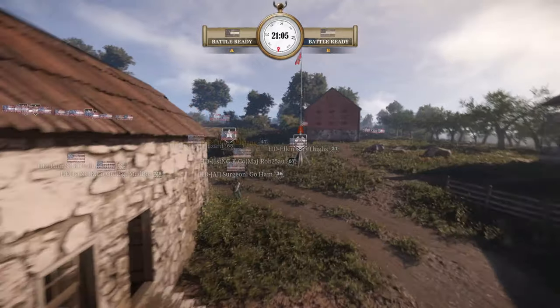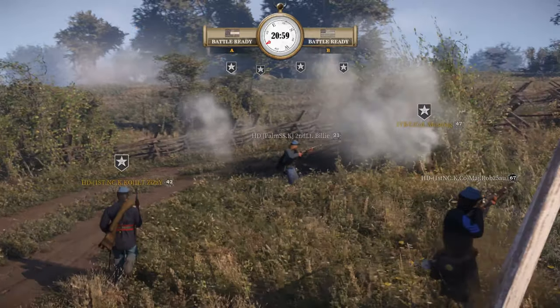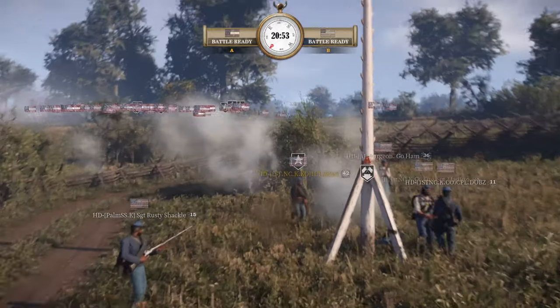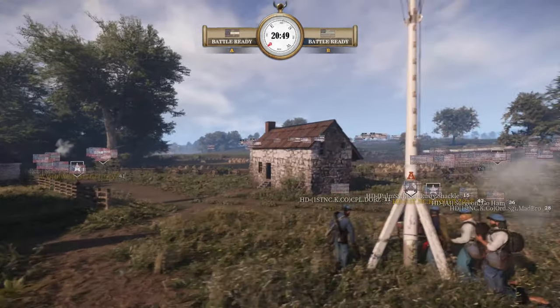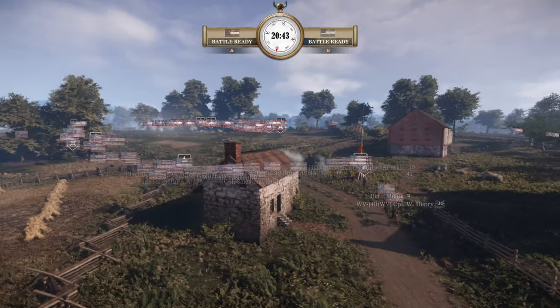Zizzy has actually managed to come down through here. You've got Mustang trying to take some security. He's doing a fine job at it, but not quite enough against Zizzy and his guys. This could be devastating for the CSA right now, and the Union's starting to flood troops in down here. Okay, now we're starting to see something.